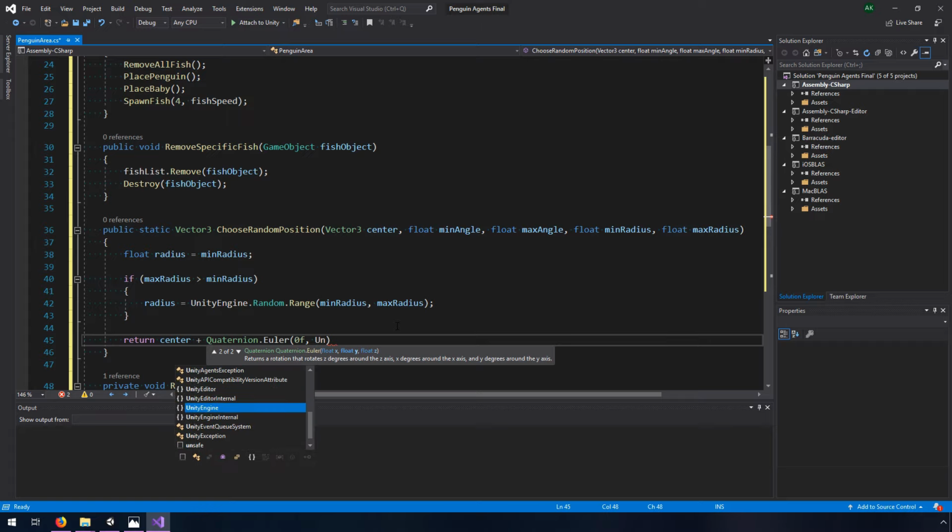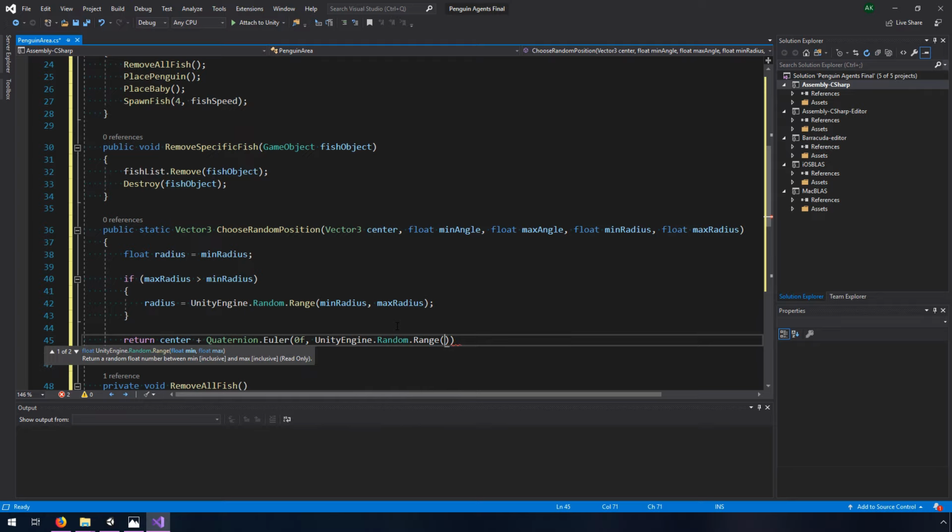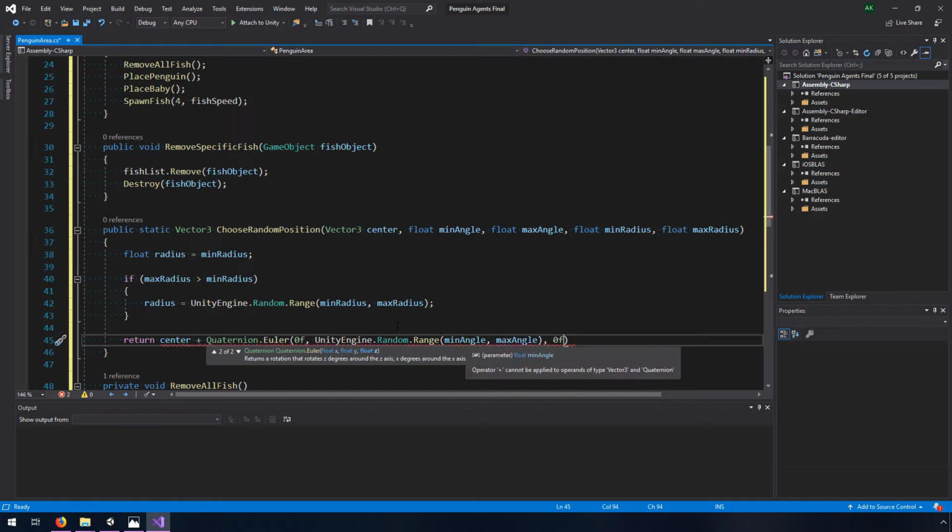So again, that's UnityEngine.Random.Range between minAngle and maxAngle, and then 0 degrees around the z-axis. I'm not doing any special checks here. You do need to make sure that your minimum angle is less than your maximum angle.